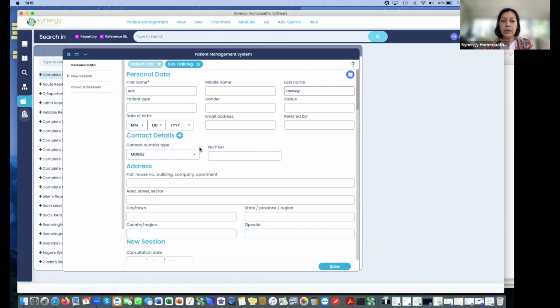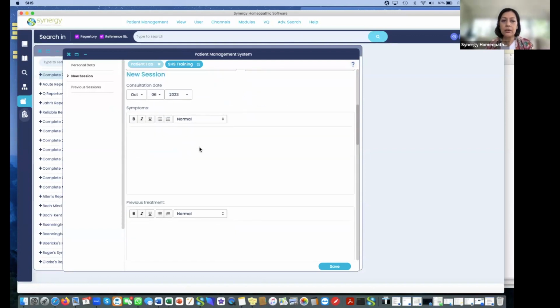But I'm assuming, so then we go here and we're going to say spasmodic vomiting and fever. I'm just putting symptoms down just for the sake of having some text. Aches and pains, worse night, worse fever, and let's say thirstless.